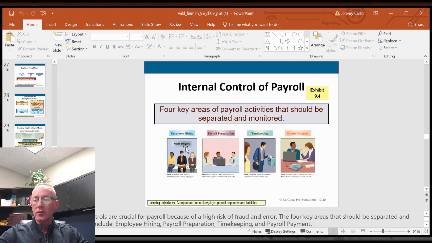These internal controls, it's good to have these amounts separate. That way you have the right people involved. If you're hiring, you don't necessarily have any idea whether the salary or the payroll amounts are correct. You can't have somebody hiring and giving them an amount of payroll, and then somebody else paying them a higher amount if they know them somehow, or putting the wrong amounts in for payroll. And the timekeeping should be done electronically as well.